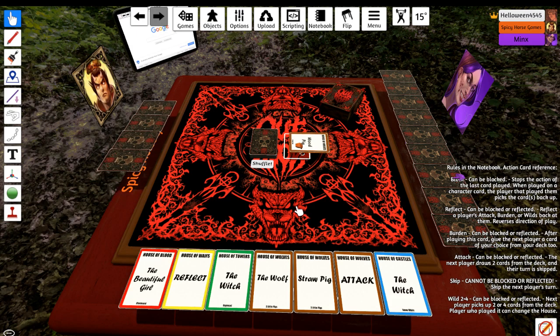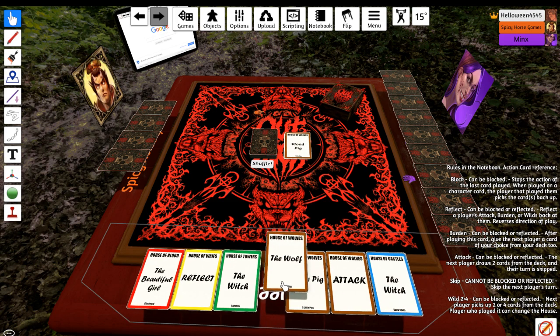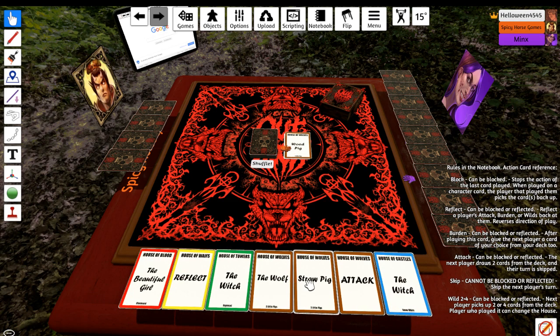Okay, it's still House of Wolves because that was an attack. Yeah. There we go. We're putting out the Three Little Pigs there. Halloween, your turn. I have two. Anguishing. Well, I can only put down two if you finish it, can't you? That's right. Underneath this would be an attack card. Yeah, it has to be sequential.